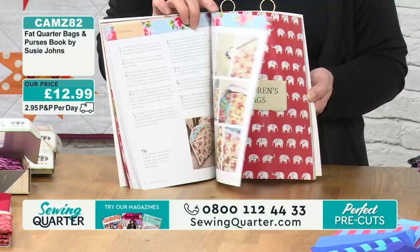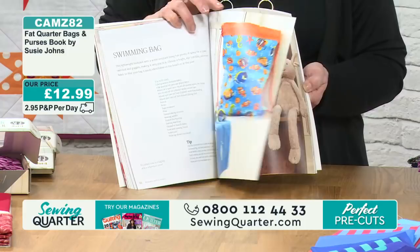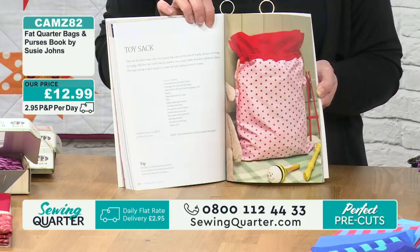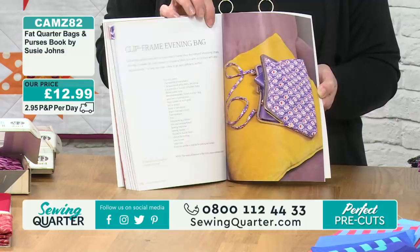Children's bags. Oh, look at the fox. If you want to applique, swimming bags. That's got to be a one. There we go. Your sleepover bag. Oh, that's tough, isn't it? The first sleepover. Evening bags and purses, yeah, because they can be so expensive to buy. But if you've got glorious fabrics, you can just make your own. And no one's going to have the same. Especially for sort of weddings, things like that. Fab! That's all in there.